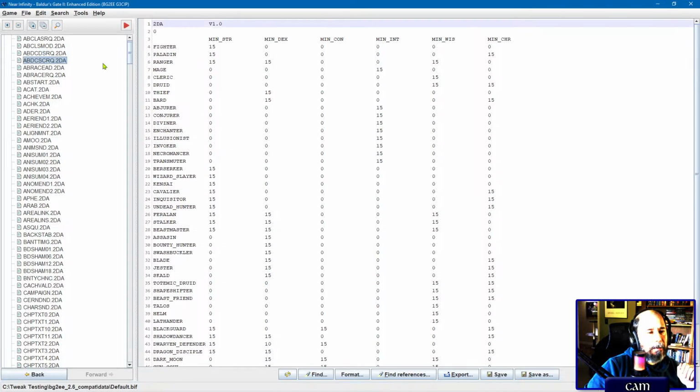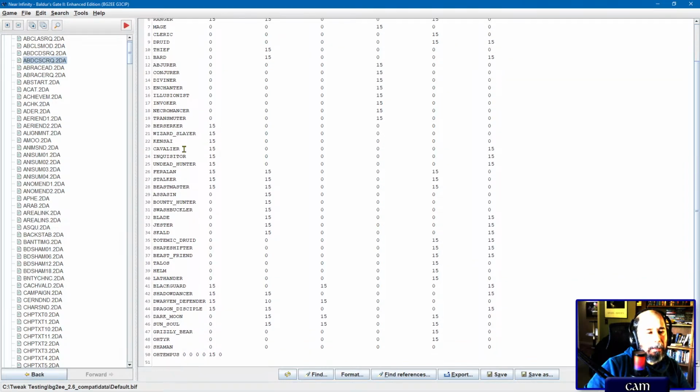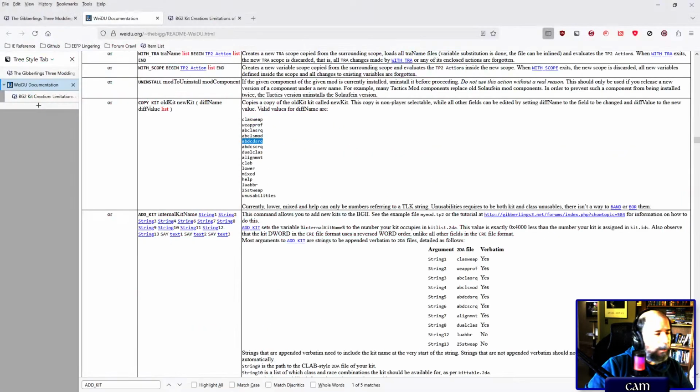And then next up, this is the requirements to dual out of this class. So if you're a fighter and you want to dual to something else, you need to have 15 strength. Right? And same deal. For the most part, kits will use the same requirements as their parent class, but they don't have to. And I should note, normally you can't dual into a class, so this is kind of pointless, but there are mods that allow you to do it, so you still want to put legitimate values in here, even though by default you can't dual into a class. So these are your dual into and dual out of requirements.